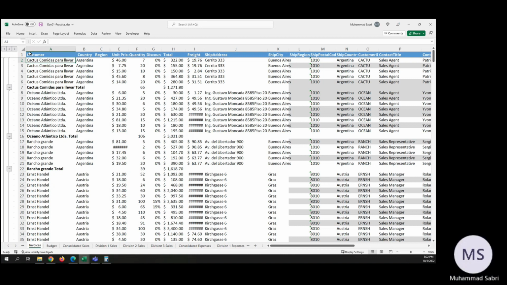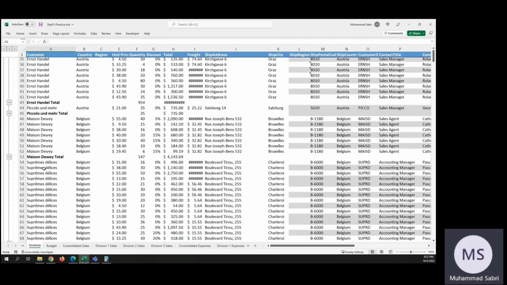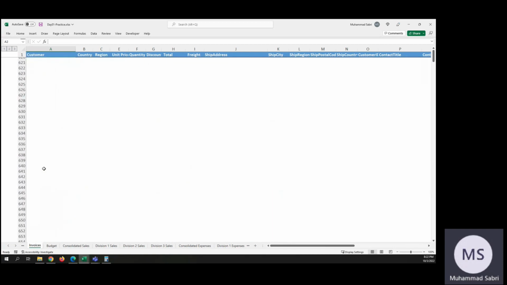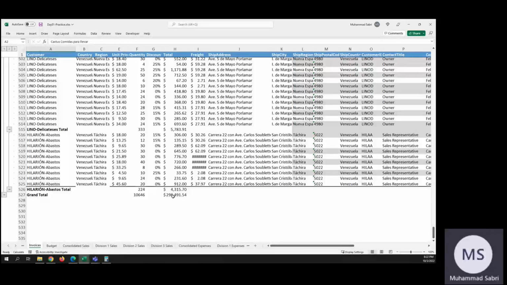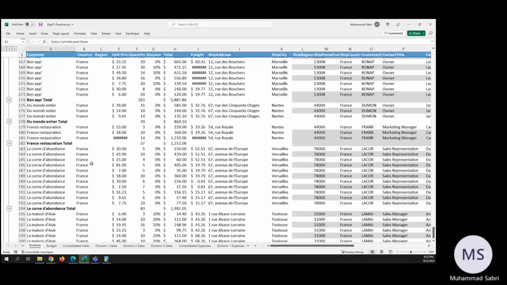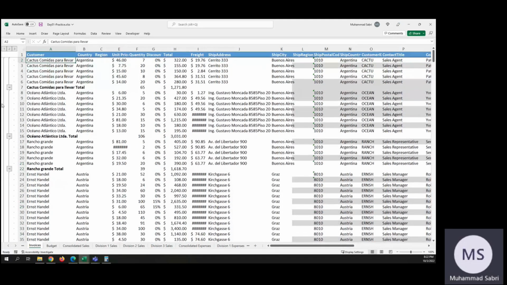It found three levels: 1, 2, 3. The third level is the detail level. The first level is the very high level. It says from one all the way to the end is one grand subtotal, up to here, the grand total. So this is the grand total. Total sale was $298,491 for a total quantity of 10,646 items. That's the first level. In the second level, it did the subtotaling on your customer names, and the third level is the detail or original level.